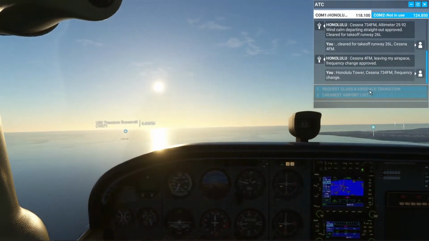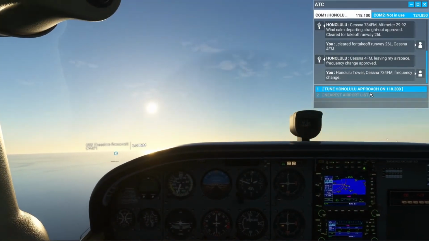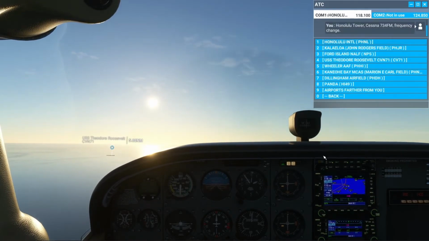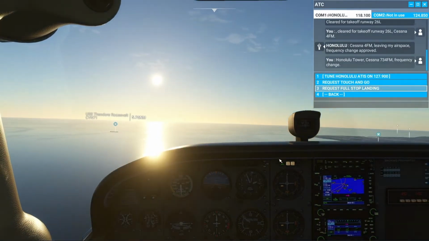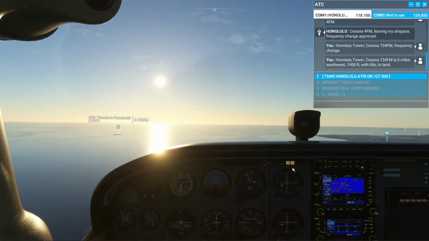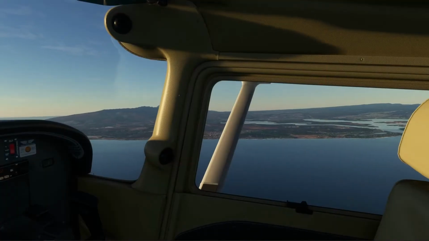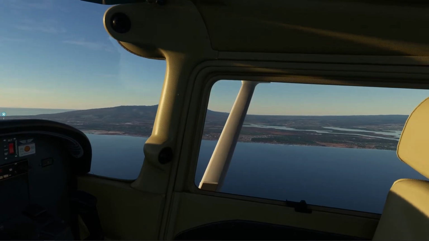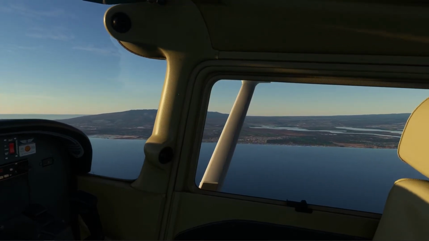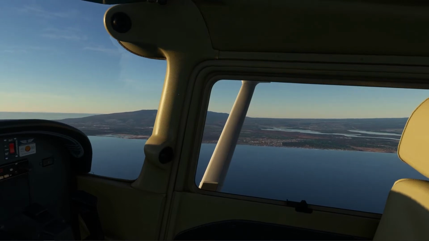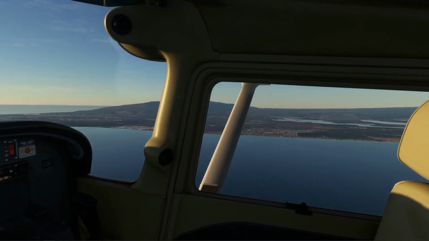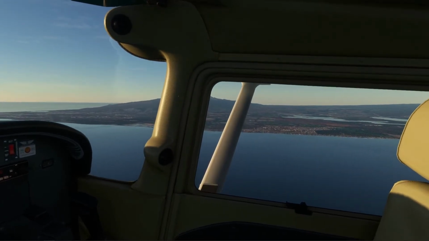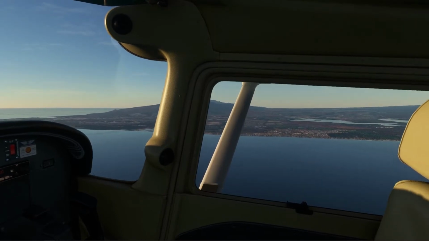Honolulu Tower, Cessna 734 Foxtrot Mike is 5 miles southwest, inbound to land. Cessna 734 Foxtrot Mike, Honolulu Tower. Altimeter 29.92, wind calm, fly left downwind, runway 26. Fly left traffic runway 26, Cessna 4 Foxtrot Mike.